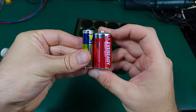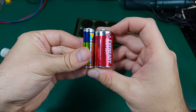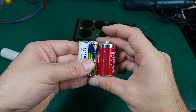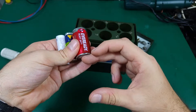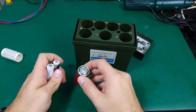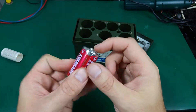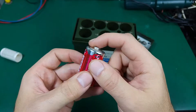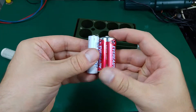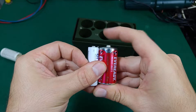The problem after long investigation is that this battery has a slightly different size. As you can see, this one has a longer tip — a very small difference. When you use it in a flashlight with a spring it will accommodate fine, but the way this box is made, on the bottom there is a very small hole just sized to fit the tip of the positive connector, and it was not reaching — it was pressing on that element and not going far enough to make a good contact.